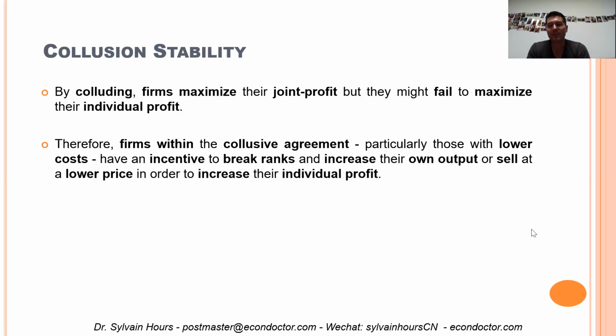So in which case is it actually easier for collusion to work? This would be a situation where all the firms within the market have the same cost of production or similar cost of production, because in this case they would all lose a lot from the price war. There would not be a clear winner. They would all have to sacrifice much of their profit in the long run. So in that case, collusion is very appealing. They have strong incentives to collude and keep prices high simply because they know how costly the price war would be. That's the first point.